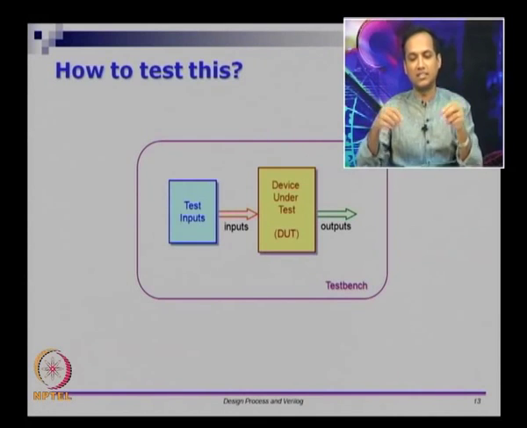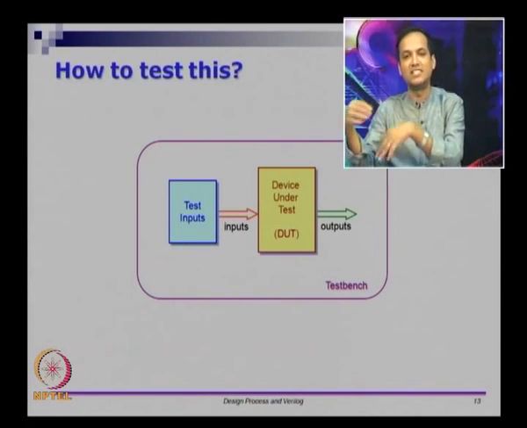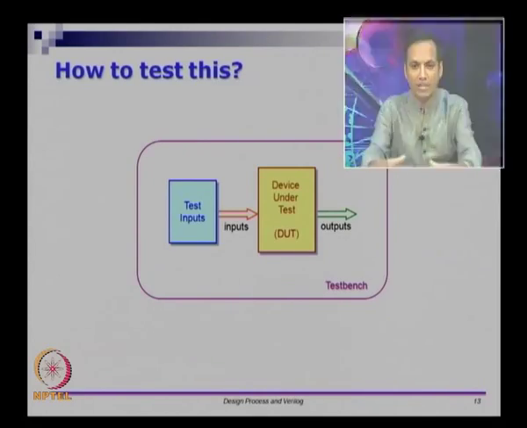You will connect the input wires, maybe to VDD or ground to decide whether it is 0 or 1, and at the output you may either connect it to an oscilloscope or connect an LED and see whether it glows or not, right. That is a test bench. What you have is a bench in which you put your design, you are able to give inputs to it by connecting to power supplies, and you are able to take the output and see what it is, either by looking at the oscilloscope to which you have connected or by looking at LEDs or something like that.